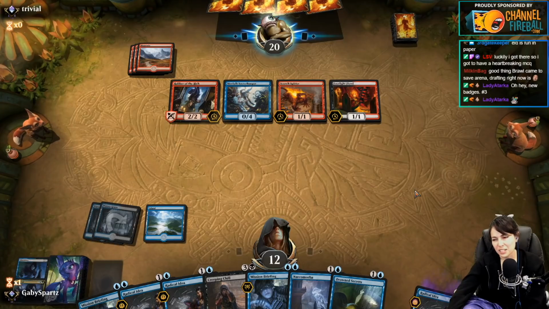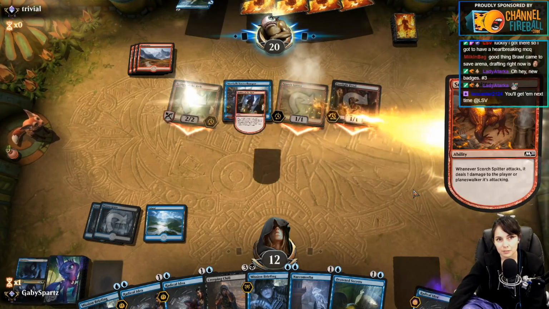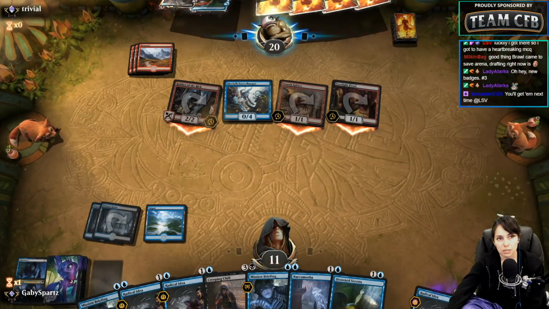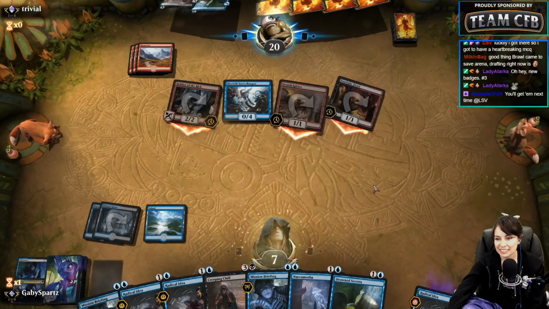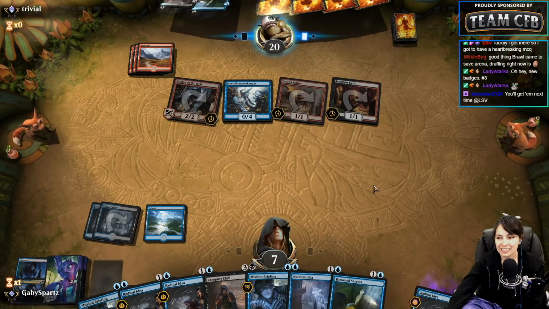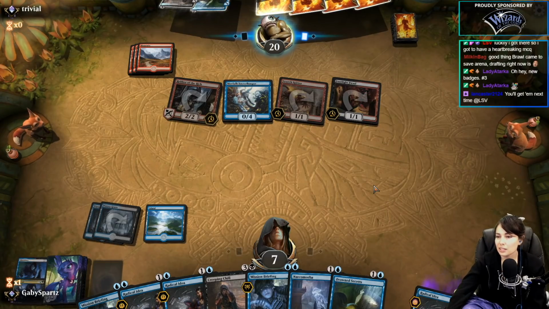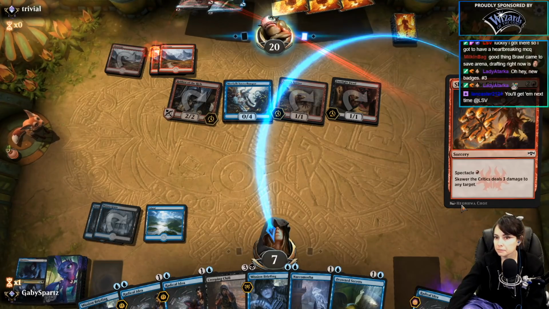Luckily, I got there, so I got to have a heartbreaking MCQ. Your MCQ loss was really stupid. It was real dumb. Haha. That's funny. You do! You get badge number 3. That's awesome, lady. Lady, how was work today? I hope you had a really good day. It's good to see you here.